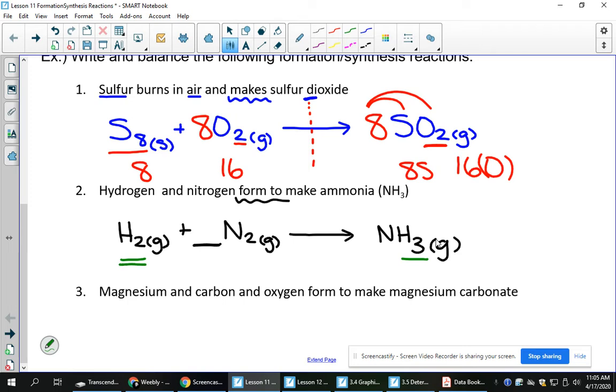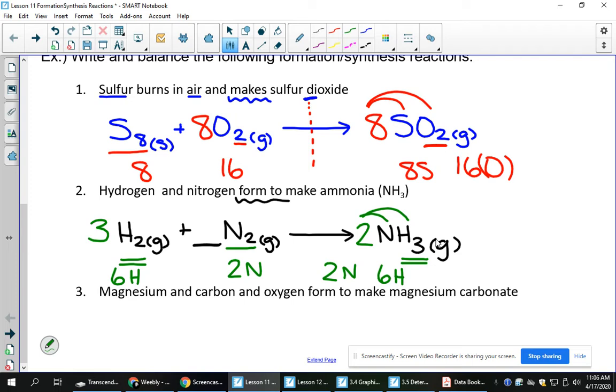So on this side, the left, I'm going to multiply 2 by 3 to make 6 hydrogen. On this side, the right, I'm going to multiply 3 by 2 to make 6 hydrogen. Now the hydrogens are balanced. Let's go ahead and look at what we just changed on this side. 6 hydrogens, but also 2 nitrogens. That's exactly what I wanted. I have 2 nitrogens on the product side and 2 nitrogens on the reactant side. This is completely balanced.